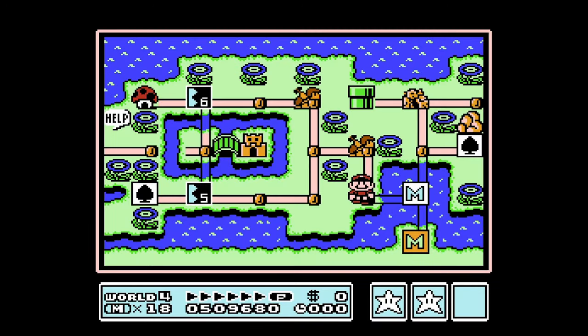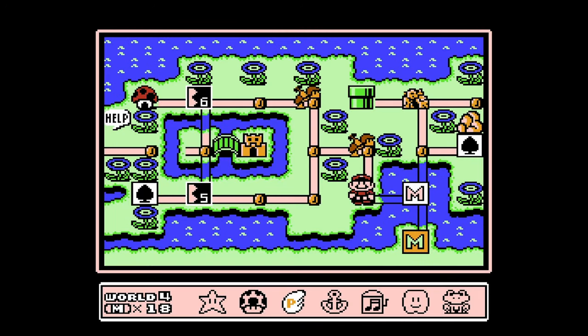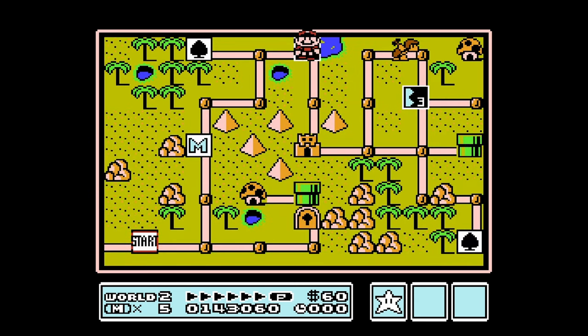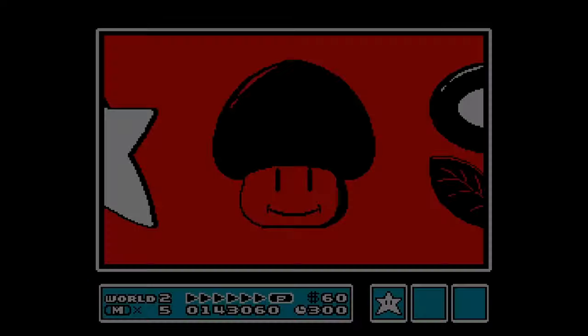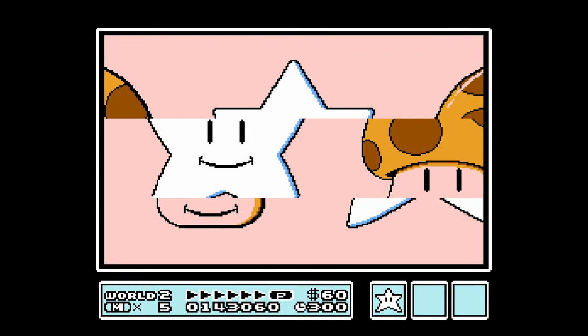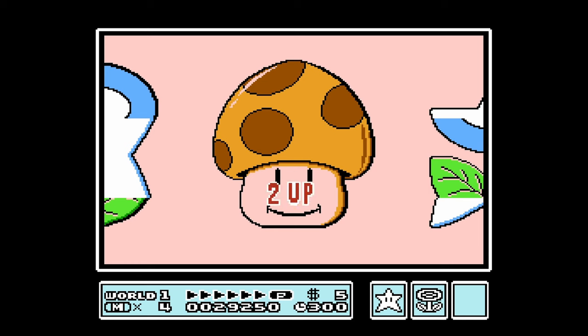You can also collect a stash of items throughout your adventure, and they can be used at any time on the world map. Cool idea. Plus, it's just kinda cool to be able to access minigames within the map. There's a whopping 2 types of minigames. The spade panel hosts a slot machine-like game where you have to match 3 rows with the same result. Make a full power-up icon and you win some extra lives.